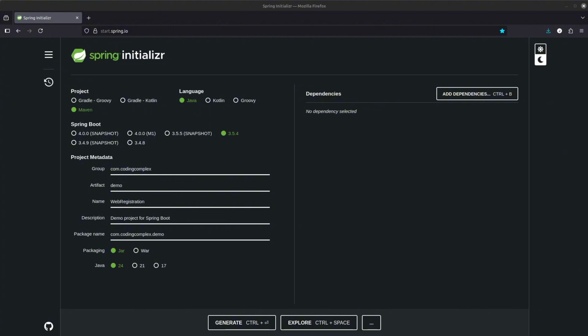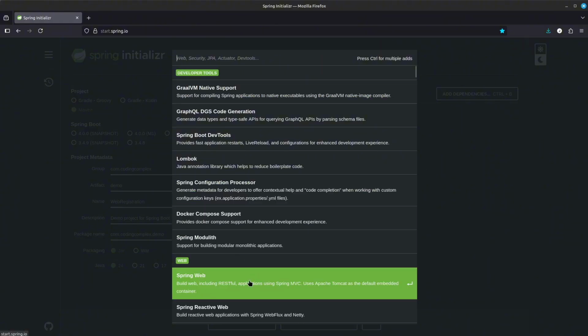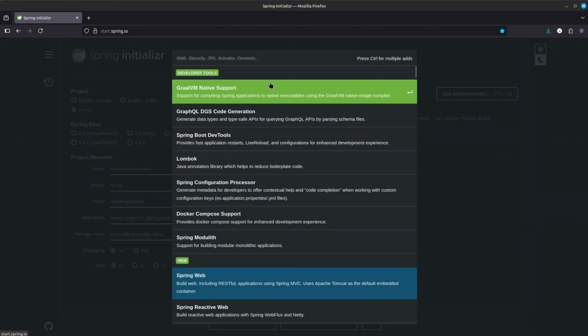Now, we need the dependencies for our project. So dependencies are third-party libraries needed to build our project that are tested and verified by the Spring development team. So if you search for Spring Web, for example, it's right here, and you select it, it gives us the ability to run a web app without the need to configure a web server. Let's select also Thymeleaf. Thymeleaf enables the injection of data from the Spring Boot application into an HTML template. So if you want to display the name of the logged in user, we can do that with Thymeleaf.